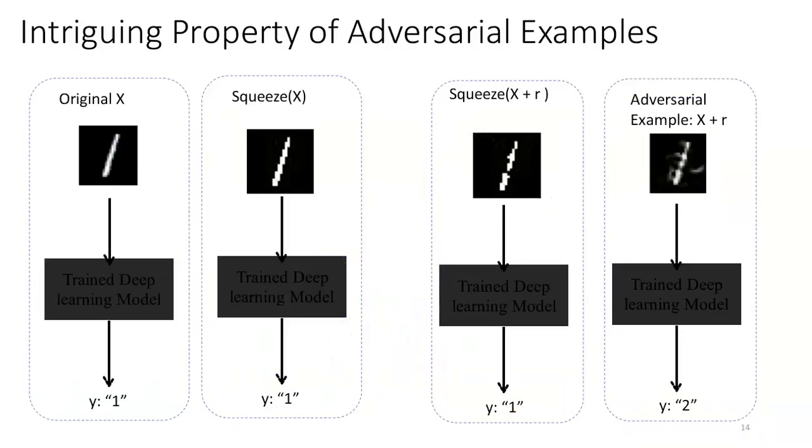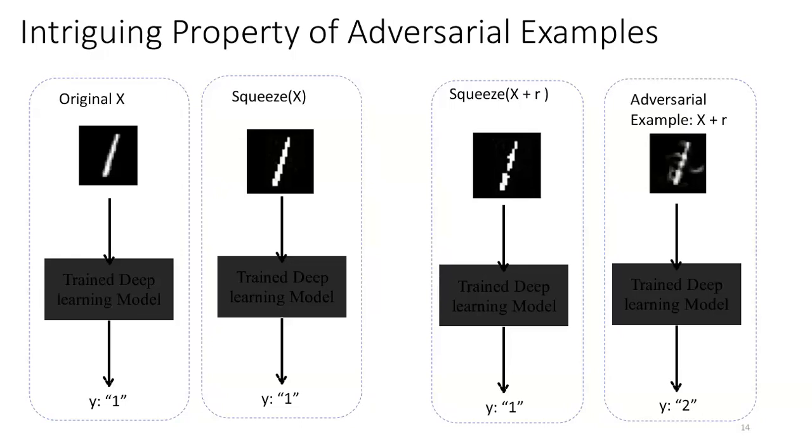Now on page 14 is the fundamental idea of our project, feature squeezing. There are certain properties of adversary examples. If we look at the leftmost and rightmost columns, the leftmost is the original handwritten digit image of one, represented in grayscale. It will be very nicely predicted by an MNIST deep learning model as one. And if you add a very, very small noise on top, you generate the rightmost column, the adversary example of this specific one, which will be predicted as two.